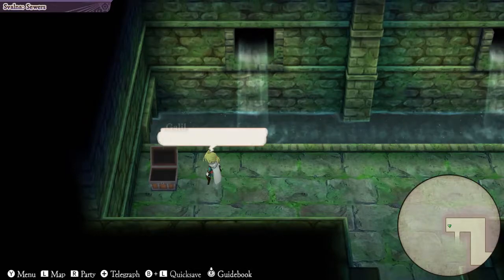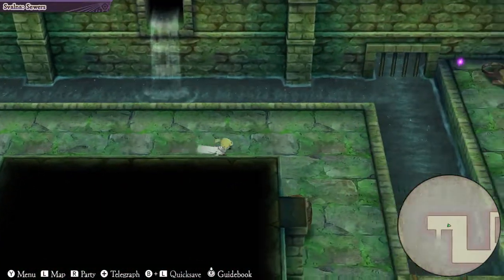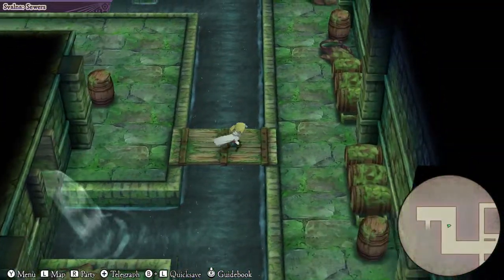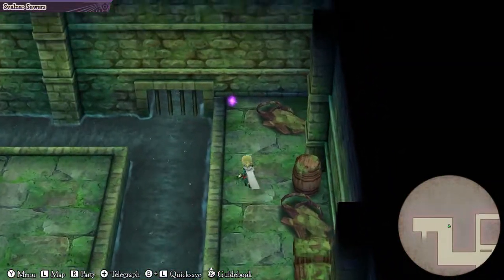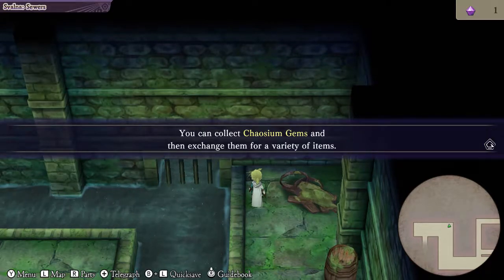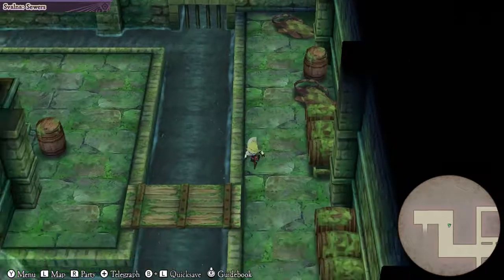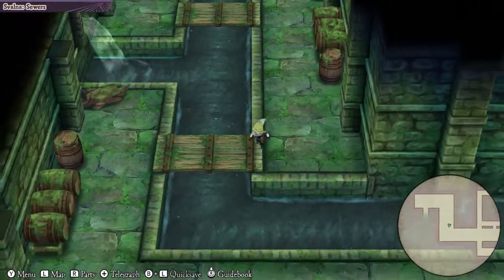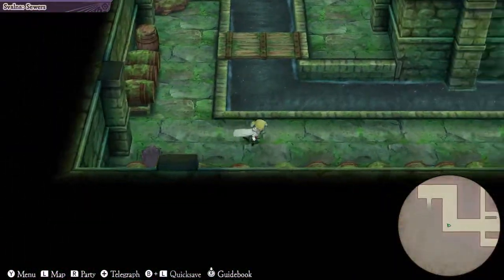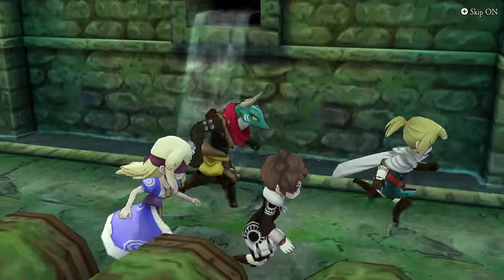Alright, what's in this chest? Power syrup. Nice. Alright, I think there's a weapon here that you can get. Oh, yeah. We need that. Yeah! Chosen gem. You acquired a chosen gem. You can collect these child gems and exchange them with various items. That's that child dude that we saw, and he told us to step back because he doesn't like us humans.